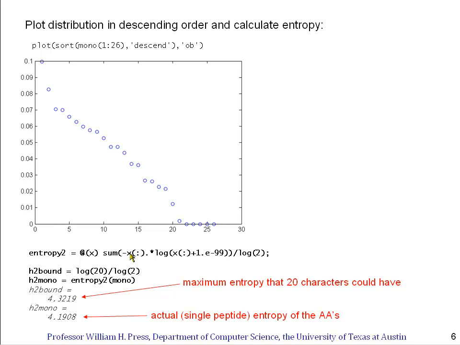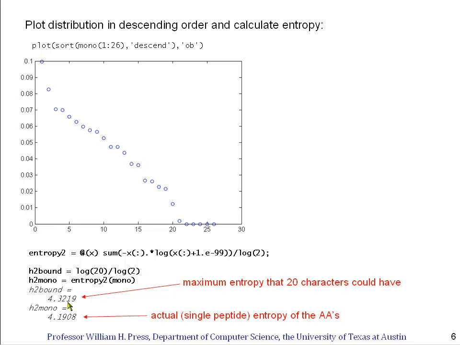And I want the entropy to come out in bits, not in nats, so I divide by just this constant, the log of 2. So I have this distribution of pi's that add up to 1, and they're in an array called mono. You'll see why in a second. And I'm going to compute the monographic, so-called entropy, by calling this function. Let's also compute what the largest possible entropy would be in an alphabet of 20 characters. As we just saw, that's the log of 20, but again, to get it into bits, I have to divide by the log of 2 here.